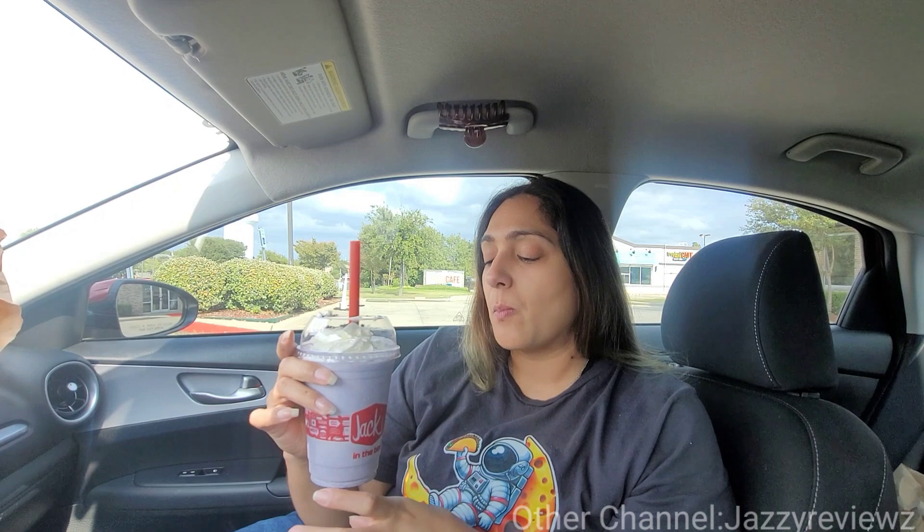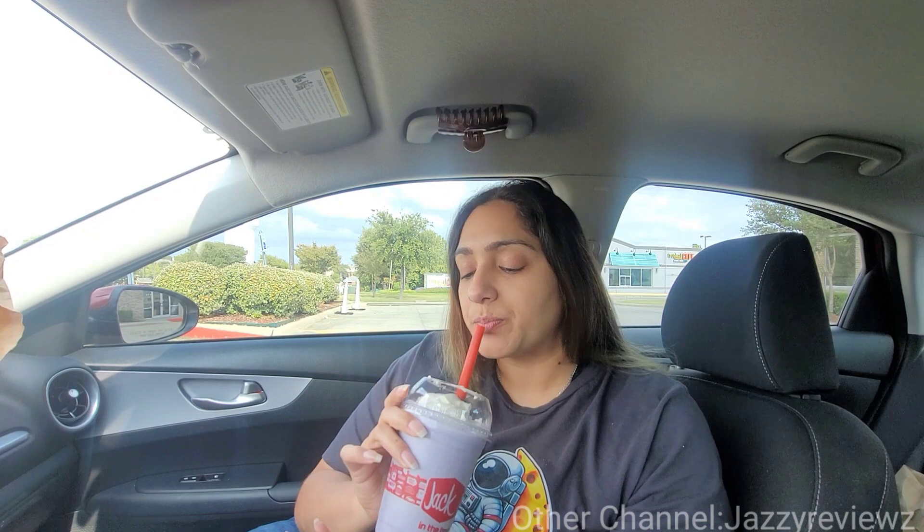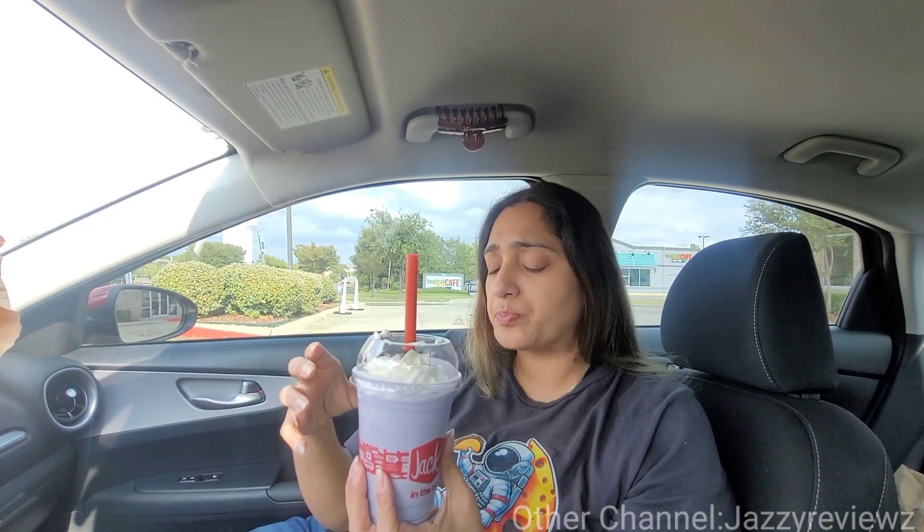So next time I'm going to be saying, 'Witch Please, can I have another one?' This is actually really good. It's very sweet — kind of cotton candy-ish flavor. I'm trying to give you guys a sense of what it tastes like. It may not be exactly cotton candy, but it has that heightened sweetness, if that makes sense. And of course you got a little bit of Oreos mixed in there to add that little bit of crunch to it. Definitely worth it — you guys got to go check this out.